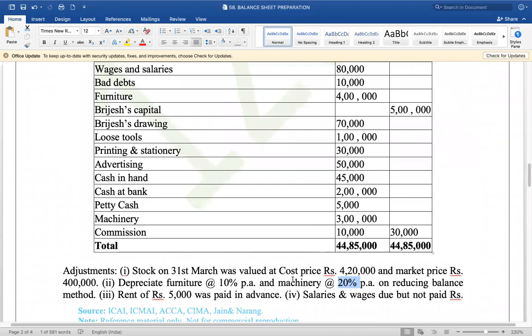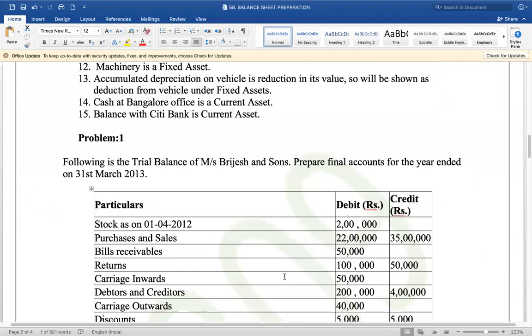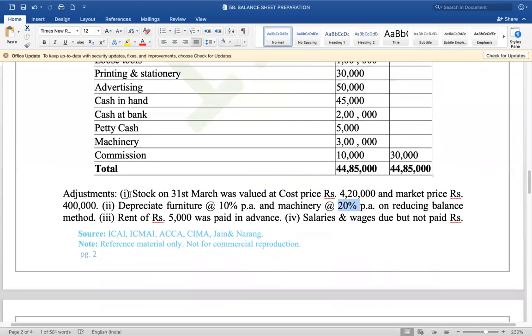Commission is already taken. Right now, trial balance wise, we have taken everything in the trial balance. I don't know if I have slipped anything or skipped anything. Please do let me know. But let us once again scan through this. There's a closing stock which we have taken. Number 1, we have already considered. Depreciation already considered, both in profit and loss account and balance sheet.